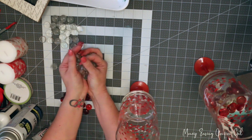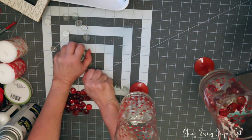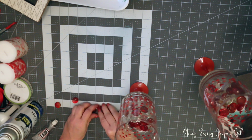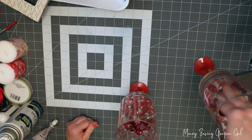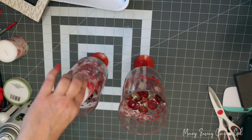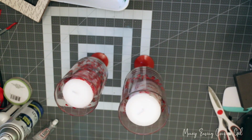I think this is about the third time I've taken them, put them in and taken them back out, and I'll be doing it again before the project's done with. But I put the candles in, and I did end up putting the heart candle with the heart vase and the love candle with the love vase. And I think they came out really cute so far.